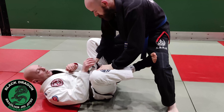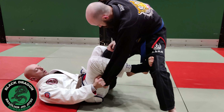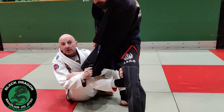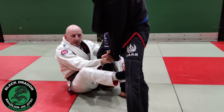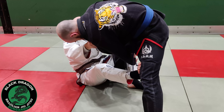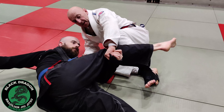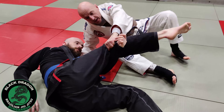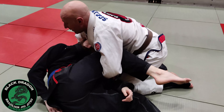You need to put time into this sweep. Starting from headquarters: far side sleeve, near side ankle — everything we've been drilling. I push, axe kick up, this leg comes up, as I hook the leg I cut a little bit of an angle and stuff this between the legs. I do a double grip, then find the collar. If Carl's really high I push that knee down and then get the collar — three pressures: push on the collar, pull on the sleeve — and put him on his side. Sometimes when I take him over I lose that leg. Last time when I came up my knee was between his legs — no problem. If I've lost it, I come up and immediately hook the head, get the grip, and put my head on his armpit.